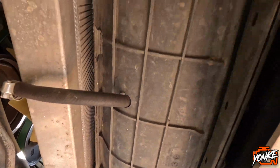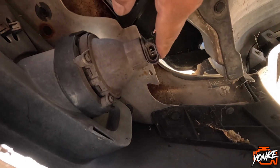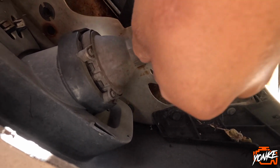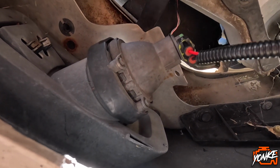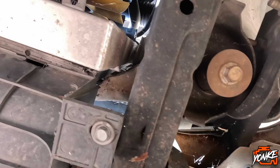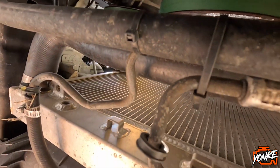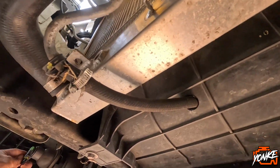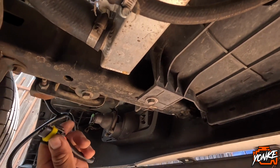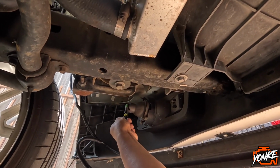This is the underside of the truck, and these fog lights just pop in. We didn't show you guys. We just decided to pop both of them in, but yeah, they just slide right in. That's power, and then we're gonna have to do ground on these. This is the other side. I don't know if there's a right or, oh yeah, there is. I think so. Yeah, there is.